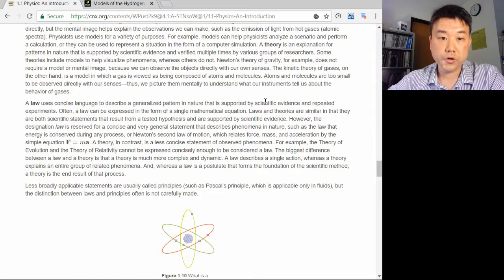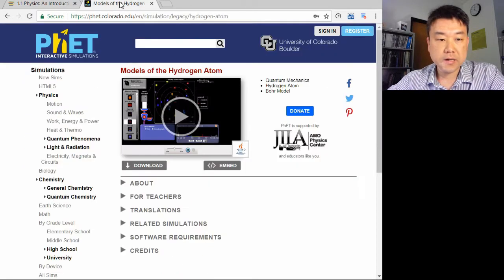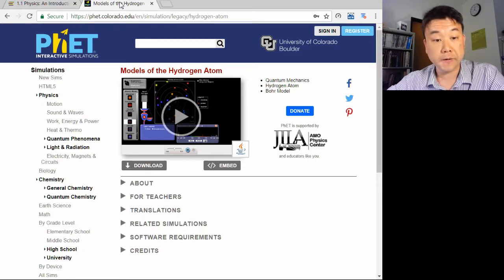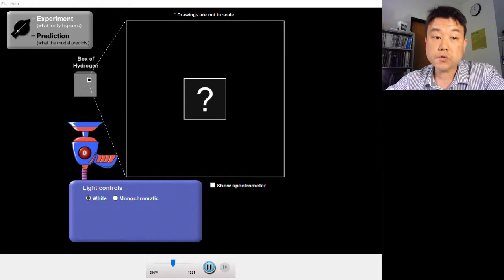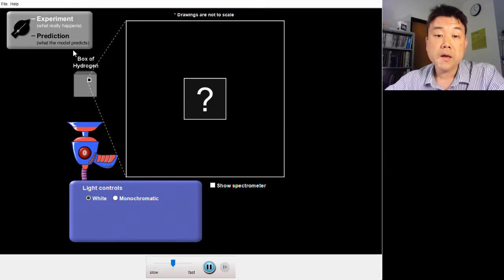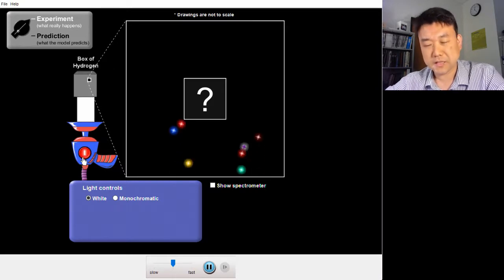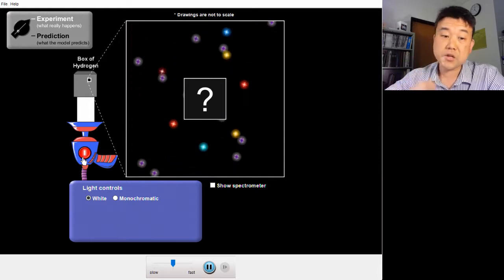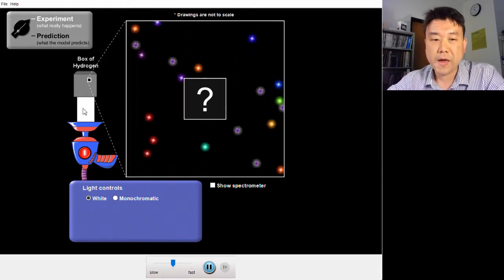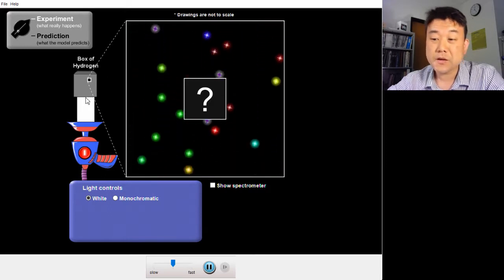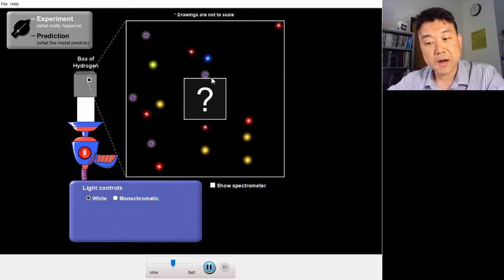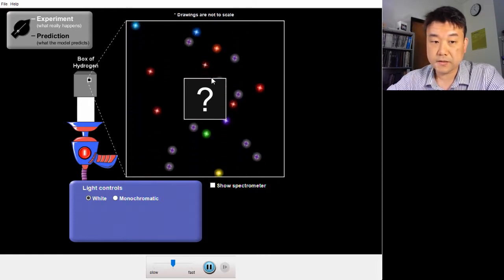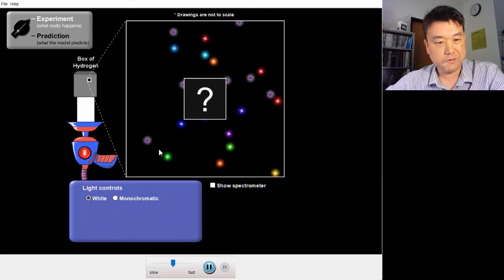For this example, we go to the models of the hydrogen atom. This is a PhET simulation called models of the hydrogen atom. You probably have heard of an atom before. There have been many versions of atomic theory dating from the time of ancient Greeks. Now, no one has ever seen an atom in an experiment, which is what this simulation is illustrating. You have a vapor cell of hydrogen gas, which is invisible. You send in some light and observe how this light interacts with this invisible hydrogen gas. You've seen some light particles reflect off.